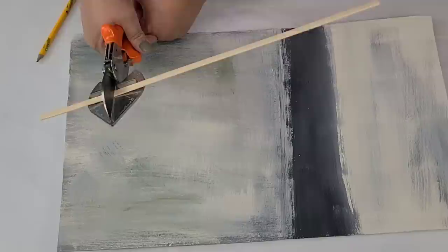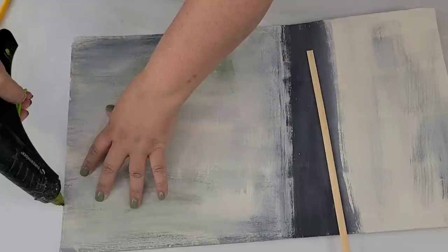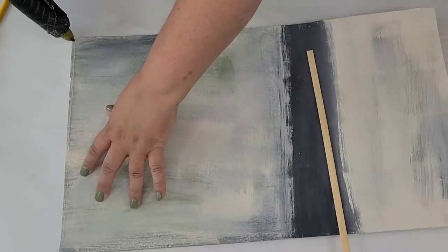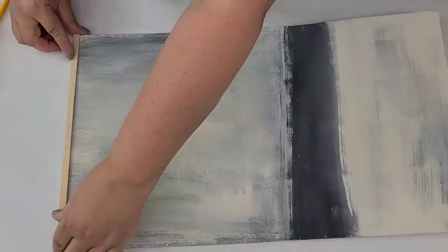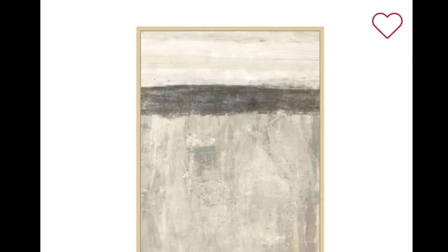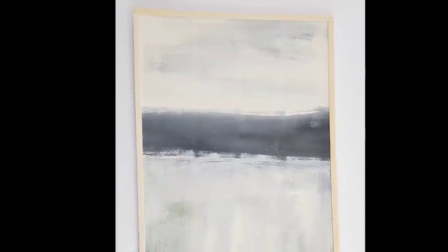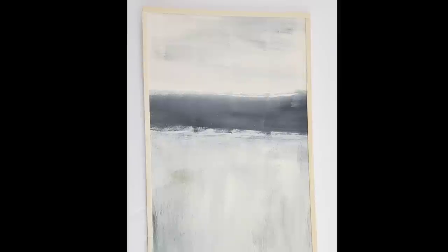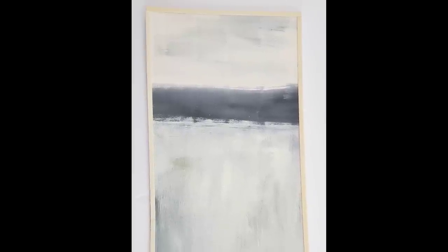Now I loved how it turned out, really, really well. We're going to start framing it. I'm going to use these flat bamboo dowels that I get on Amazon — they come in a large quantity in a little baggie and they're really cool to work with. I'm going to leave them in their natural tone because the original piece had a very light tone wood frame. Here's the original and here's mine. I love it — it's a little different, I'll admit, but I think overall it has the same look and feel. And for a couple of dollars, you can't go wrong.